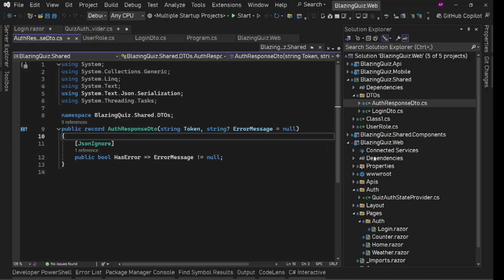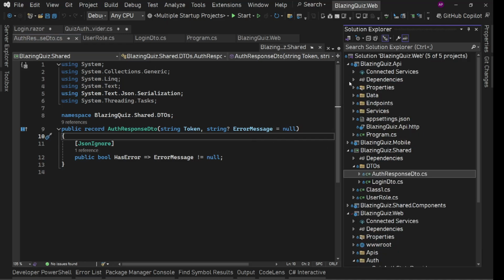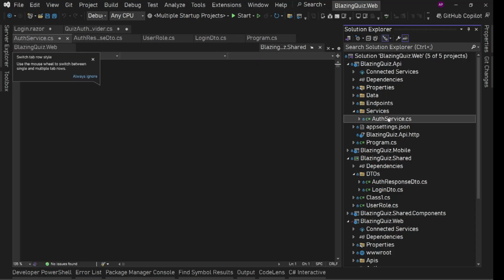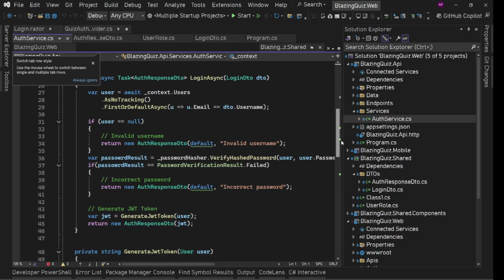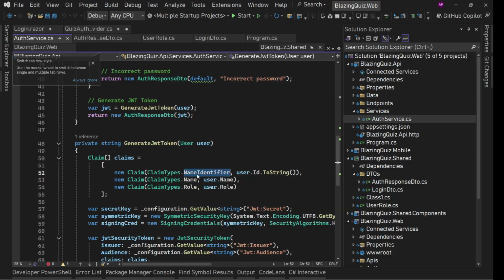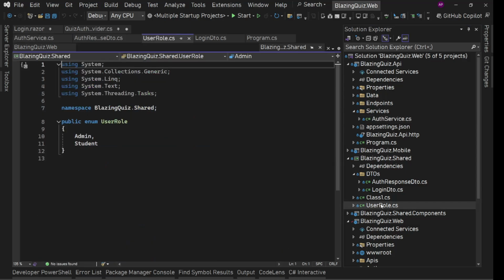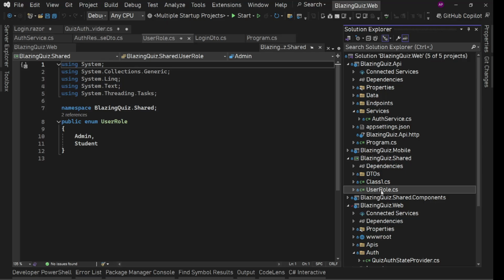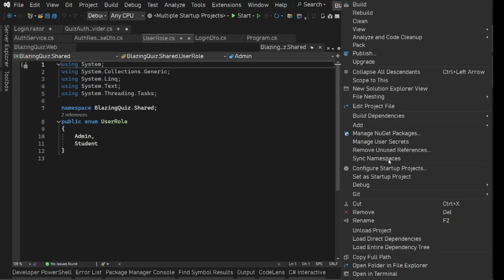And inside this token, what all things did we have? In the token, we had name, ID, name, and role. So we need these three things. So let's create a type, let's say LoggedInUser, in our shared project.